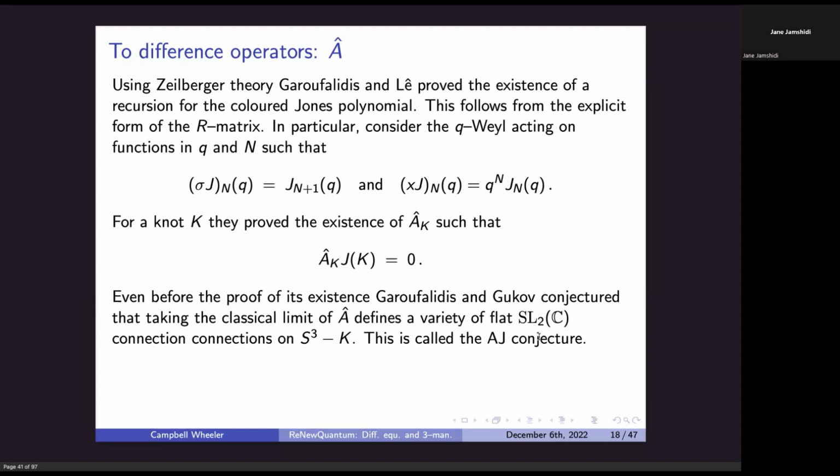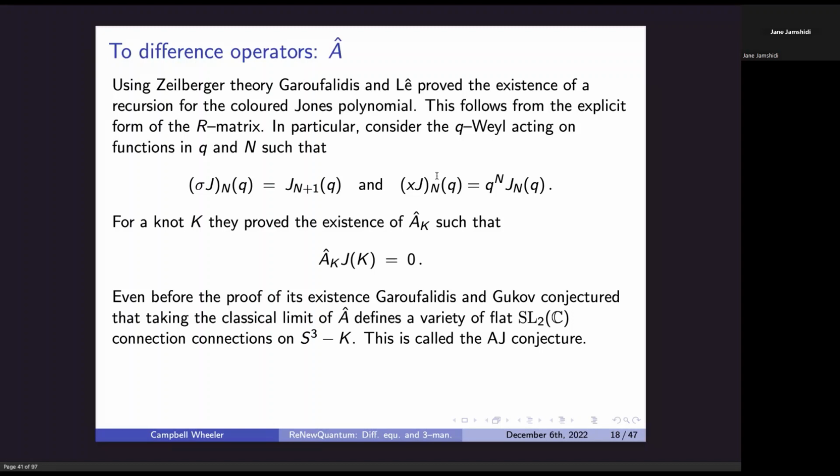So I'm a bit confused. The quasi-classical limit, does it know what n is? I mean, it's rather a question about the HOMFLY analog. Yeah, so the classical limit here, I'm being a little vague. You replace q to the n by x. You replace the shifting operator by y. So every time you see a sigma, you replace it by y, and then you set q to 1. So in terms of the Weyl algebra, you basically take the polynomial in sigma and x and set q to 1. And this will now be some commutative polynomial, and this commutative polynomial should cut out a variety which is isomorphic to this space of flat connections. Yeah, it's 0 for the A polynomial. Yes, exactly. When that equals 0, that's right.